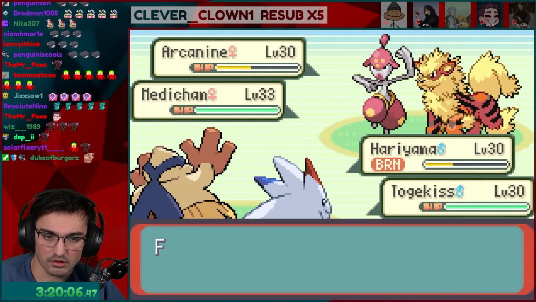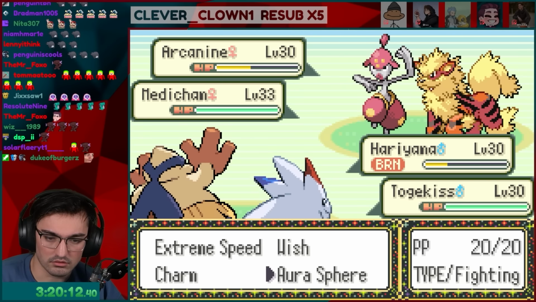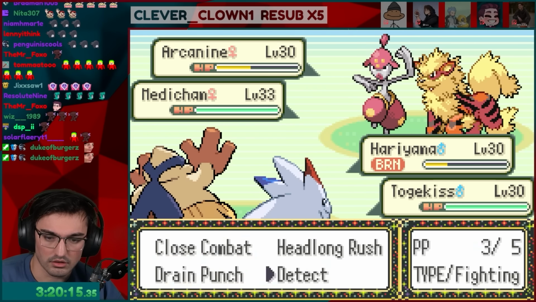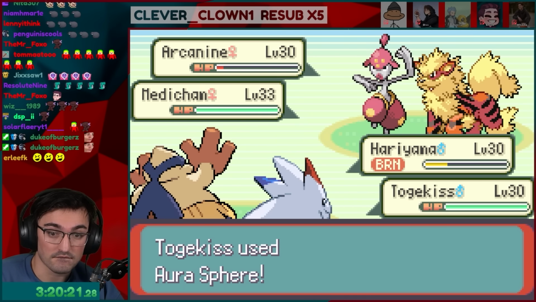Smallant taught his Hariyama Detect and kept resetting the game until he had it protect 5 times in a row. Hariyama would serve as bait, with the opponent's Pokemon attacking into it, doing nothing, meanwhile the second Pokemon was able to do whatever it wanted.